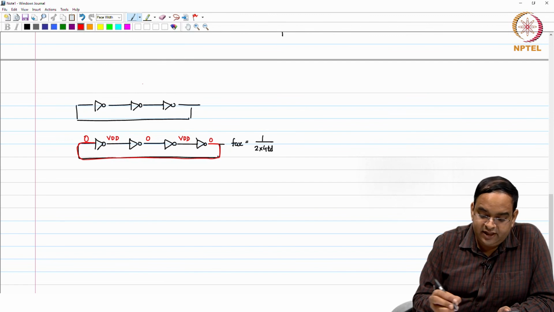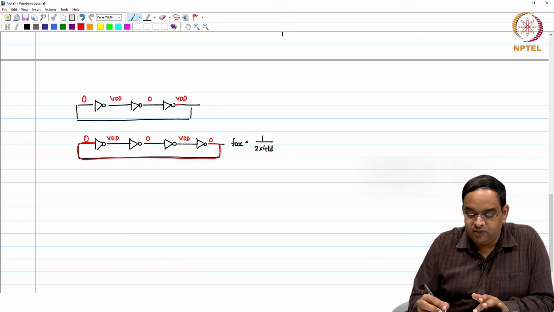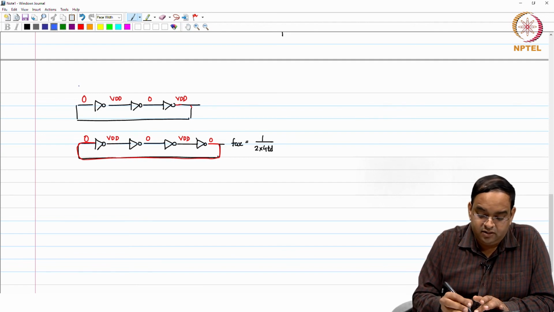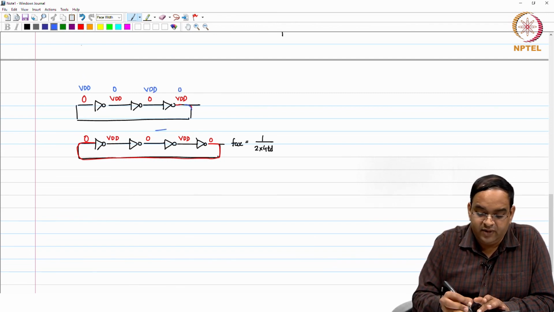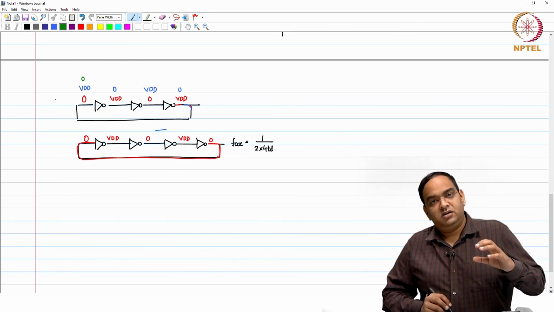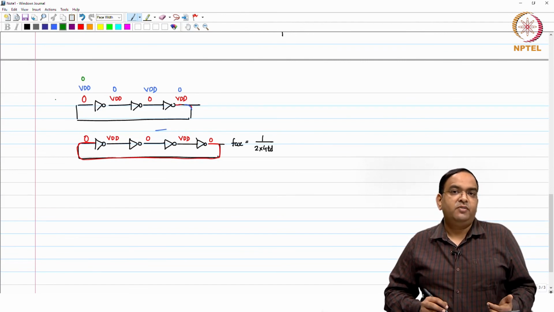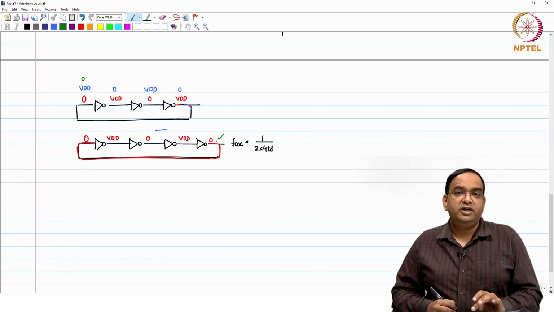Whereas, in a ring with an odd number of inverters, if you have 0 here, you get VDD, then 0, then VDD again. So, you applied 0 here to begin with, but what you get is VDD. So, it will again trigger, and the 0 comes back. This keeps on happening in the ring oscillator with odd number of inverters, whereas the same thing does not happen when you have even number of inverters in the ring.